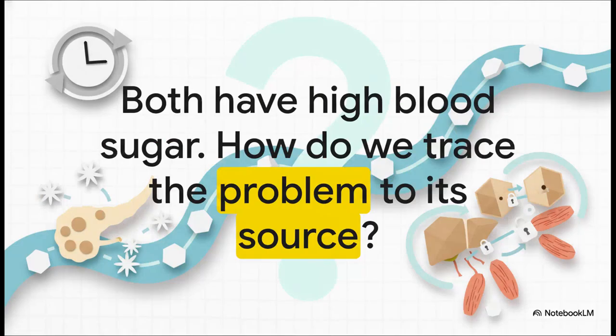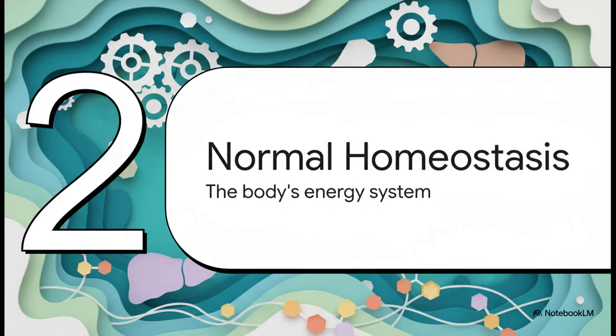And this is really the core question for today, isn't it? The high blood sugar is just the symptom. It's the final outcome. To really understand what's going on, we need to hit rewind and take a look at the body's normal, really elegant system for managing glucose. So before we can understand the disease, we have to really appreciate the healthy system that it disrupts. Let's do a quick review of how normal glucose homeostasis is supposed to work.